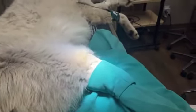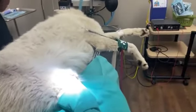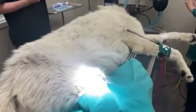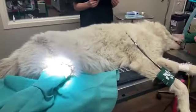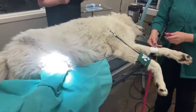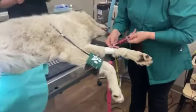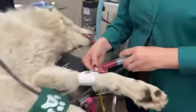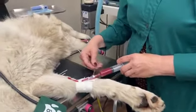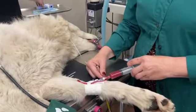Hey Maggie. She has a partially torn ACL. We have another animal that's big and young and a little rough, and we think that he just jumped on her. It's been several months of trying to rehab it, and hey Kyle, she has a partially torn ACL, so we're doing stem cells and PRP to effect a repair instead of doing surgery. So here we are about to do the PRP infusion. Yep. This is platelet-rich plasma, which actually stimulates inflammation and charges stem cells to program where they're needed.